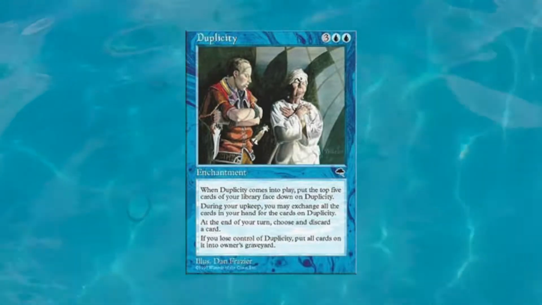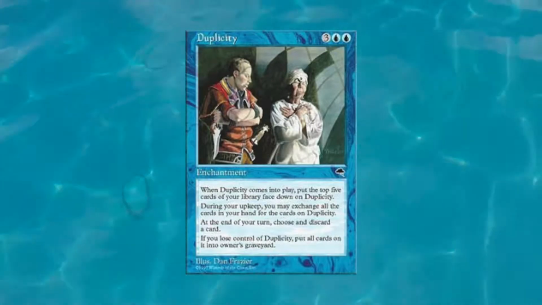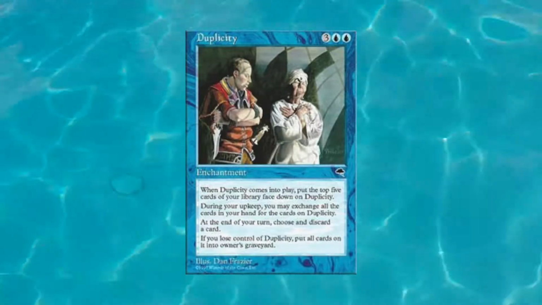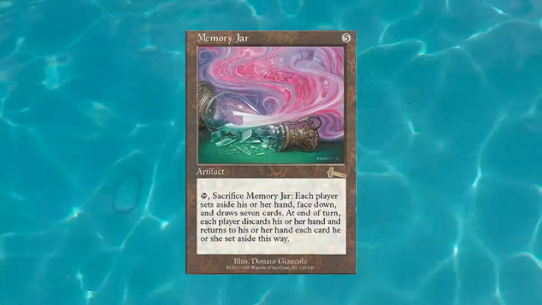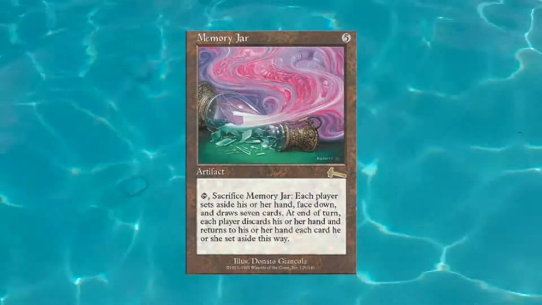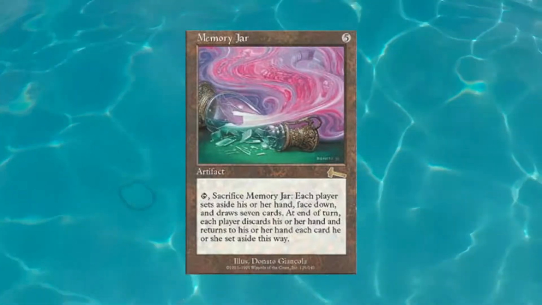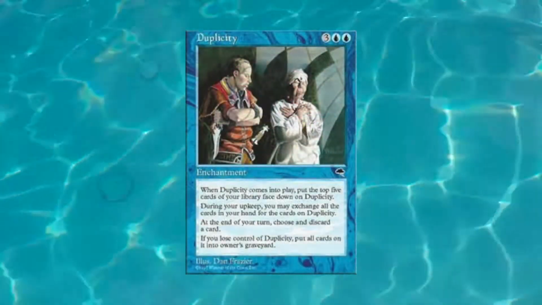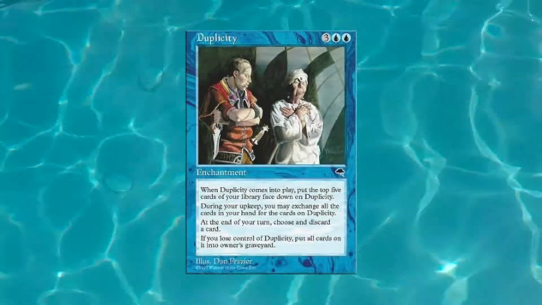Just a really cool card, bringing about card advantage in blue in a really unique way. The only card that I can really compare this to is Memory Jar, and I honestly think this might be an even better version of Memory Jar in some ways, because with Memory Jar, you only get one turn to play with the cards that you picked up, and everybody's getting the same advantage as you. With Duplicity, it's kind of a Memory Jar that almost sticks around in a lot of ways, and for that reason alone, I really like it.